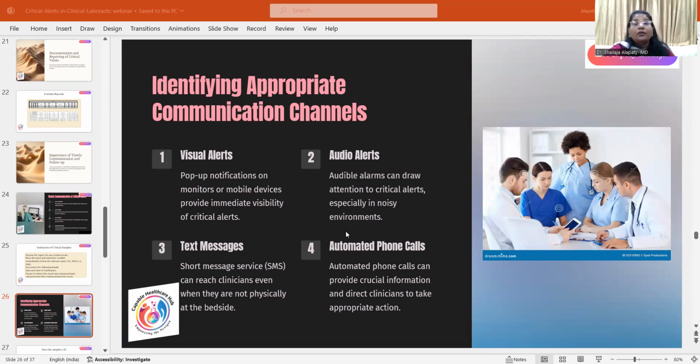So you can go to one more. Suppose a pop-up message on your mobile, or a beep sound, or a text, like I said, your message text, automated phone calls. There are numerous electronic gadgets nowadays. So according to your hospital, according to what you feel is the right way of going for it, think about something that will work. Think about something that is practical. Identify which are the communication channels and start going.